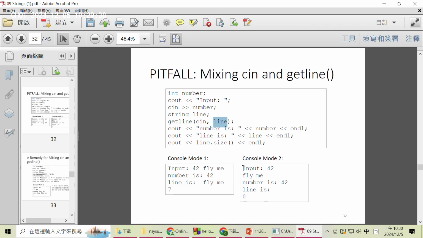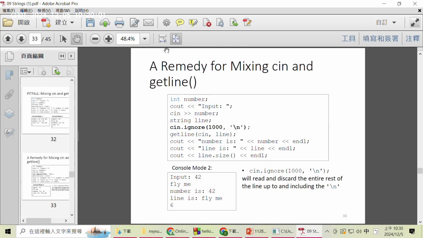So in the example on the right hand side, when we enter new line, this new line is absorbed by getline, and the line is empty, so its size is 0. The remedy is we can add the ignore statement between cin and getline, and this statement can absorb the new line character.